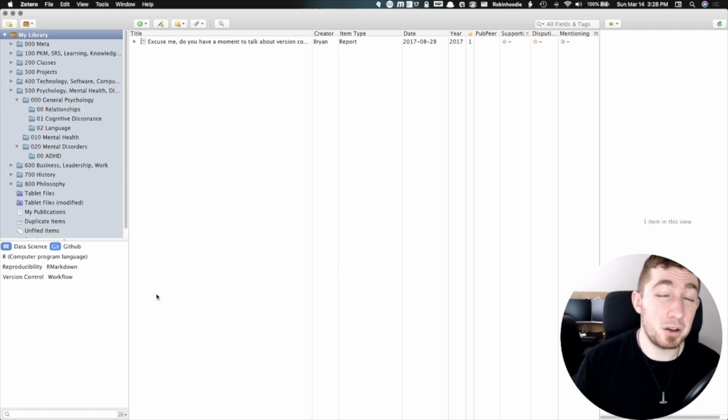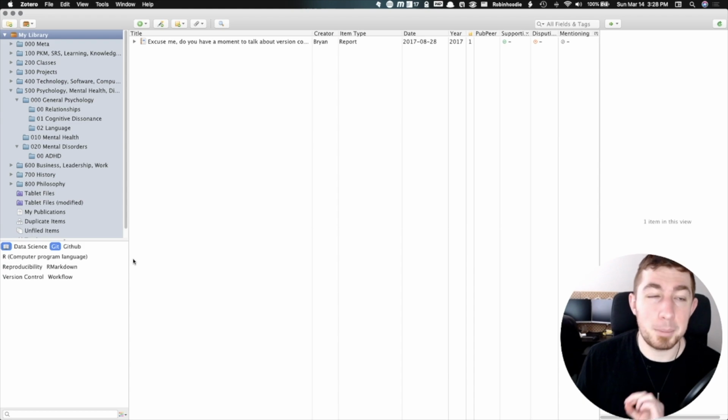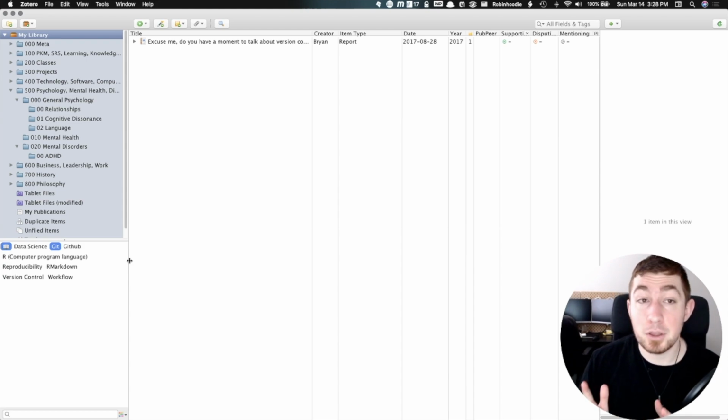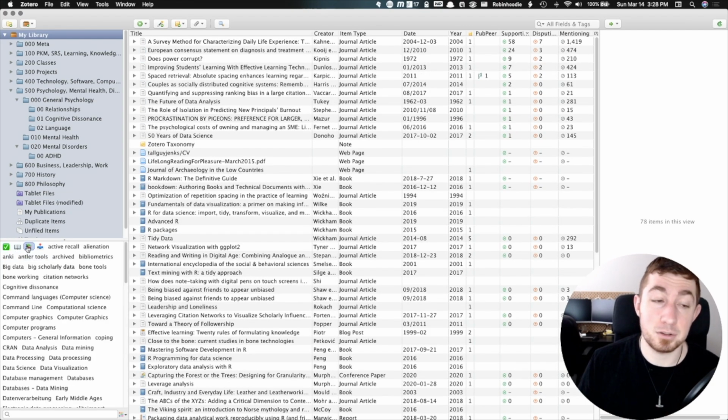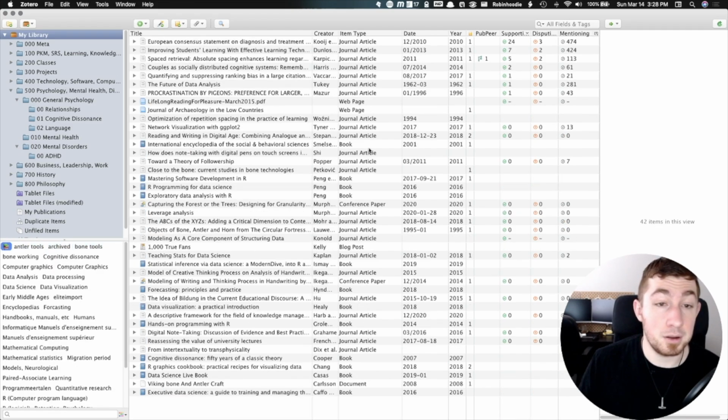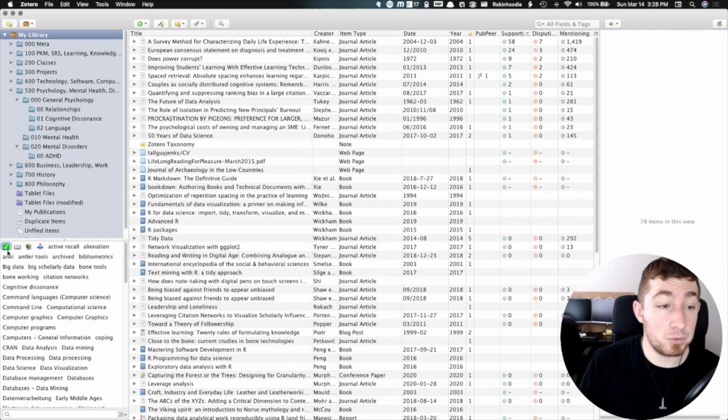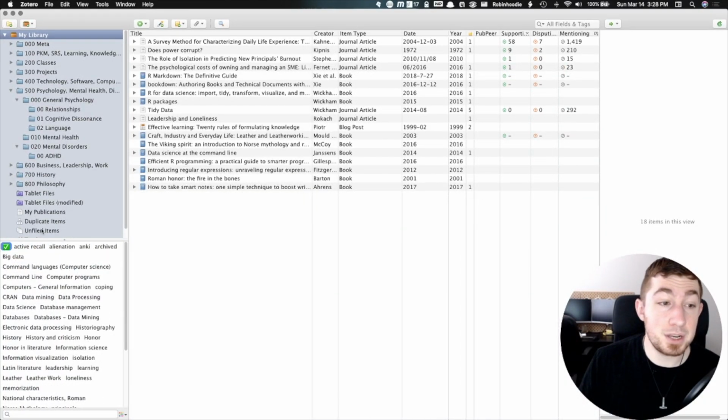This is why it really helps when you tag things in Zotero, because you can click on multiple tags and get exactly to a particular subject matter, supporting paper, or item that you're trying to find. It's super easy to use. And I love the emojis because they're right at the top and it's very easy to see what I'm trying to find. Here's a bunch of stuff that I want to read. Here's a bunch of stuff I have finished reading.